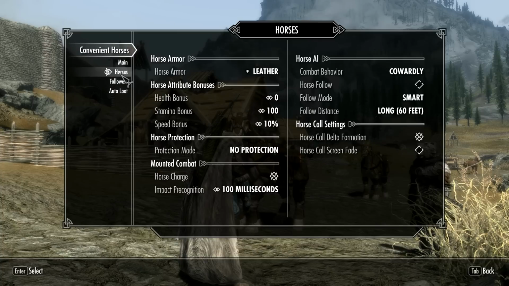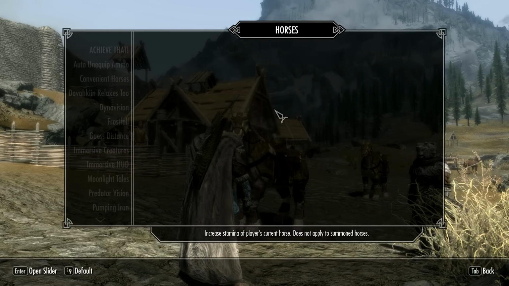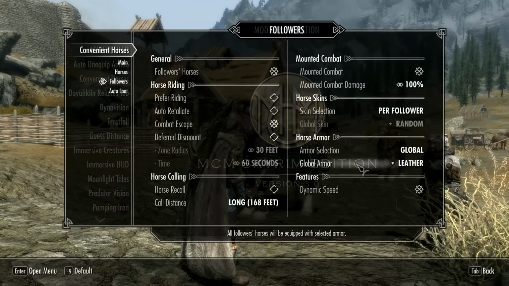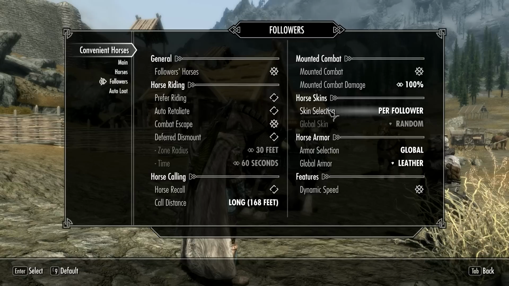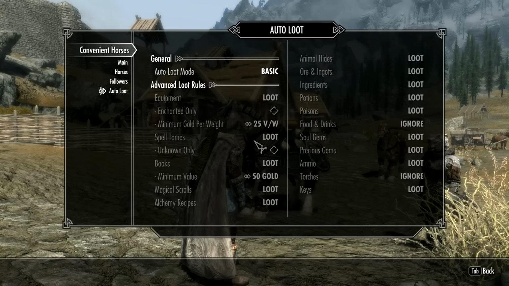There are a lot of options. For example, horse armor. As you could see, my horse had leather armor on. You can actually change the horse's armor to ebony or whatever it is you actually want. And you can do the same for your follower's armor. In fact, you can actually change the horse skin depending on the follower. I've never bothered with this, but if you want each follower to have a different coloured horse with different armor, you can do this. And the number of options is fairly impressive, actually.